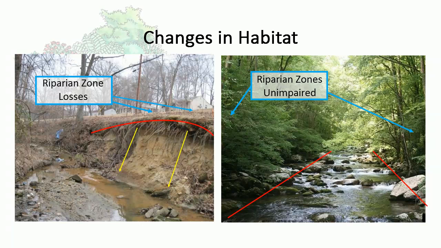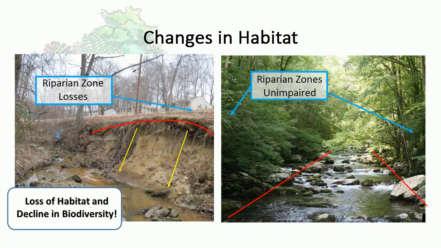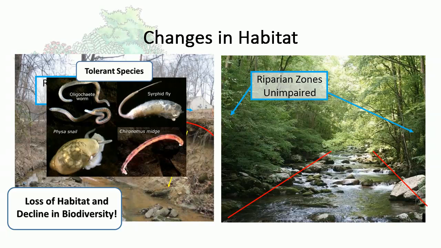More difficult to see, you may also notice how homogeneous the soil composition is in the urban stream versus the natural stream. This is due to the variability in flow between dry and wet periods. Additionally, the water appears murky due to a higher solids loading to the urban stream. The combined effect of all of this is loss of habitat and decline of aquatic biodiversity around the stream and within the stream itself. Sensitive organisms are not as able to thrive in severely impaired urban streams, though tolerant filter feeders and deposit feeders may have no trouble surviving under these conditions.